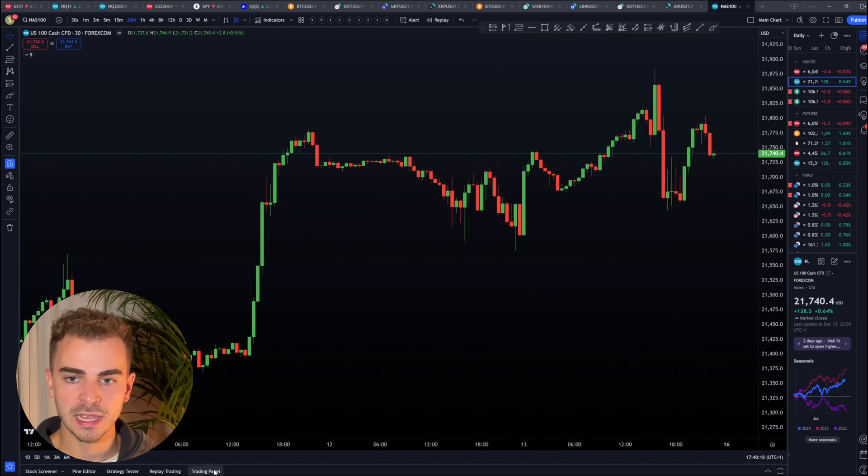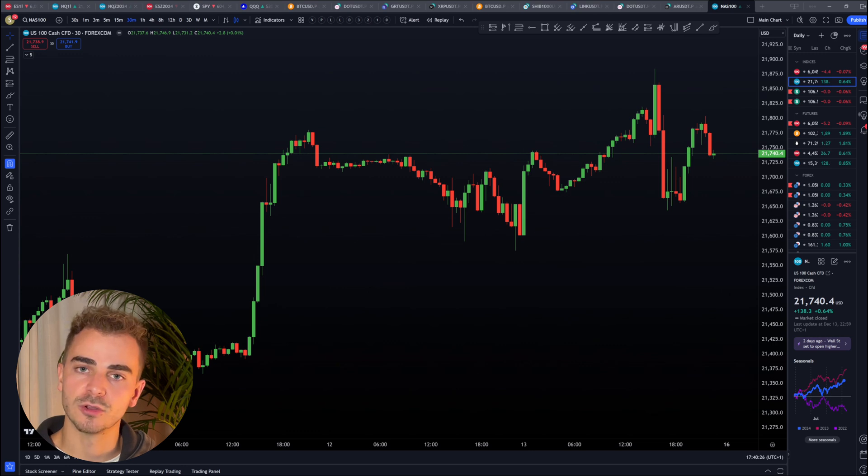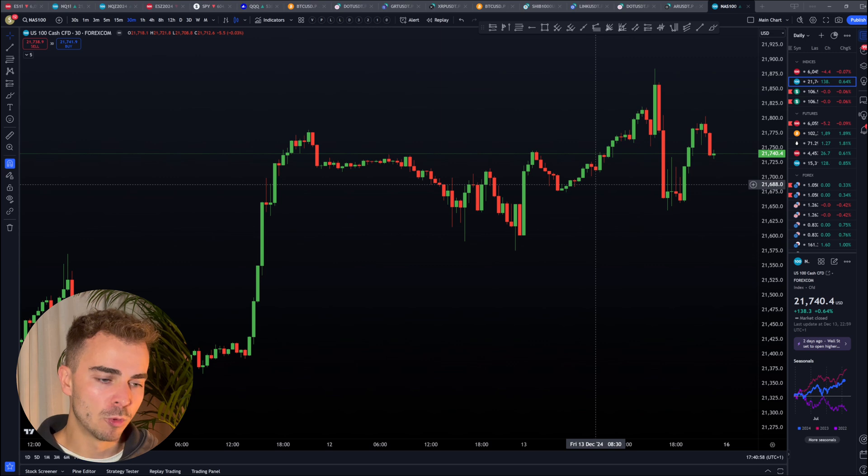Next I want to mention a broker I use for CFD trading. For this we can go back to TradingView and choose an asset tradable via CFDs on forex.com — we can see the possibility to connect forex.com directly in TradingView. Forex.com is a popular broker offering CFDs on a variety of assets including commodities, indices, and currencies. Key features include competitive spreads, a wide range of assets, and advanced trading platforms like MetaTrader. When I trade on forex.com I choose to use TradingView and connect forex.com via TradingView as that is a very simple and efficient approach. Forex.com is also well regulated, though CFDs involve high leverage so it's essential to understand the risks.